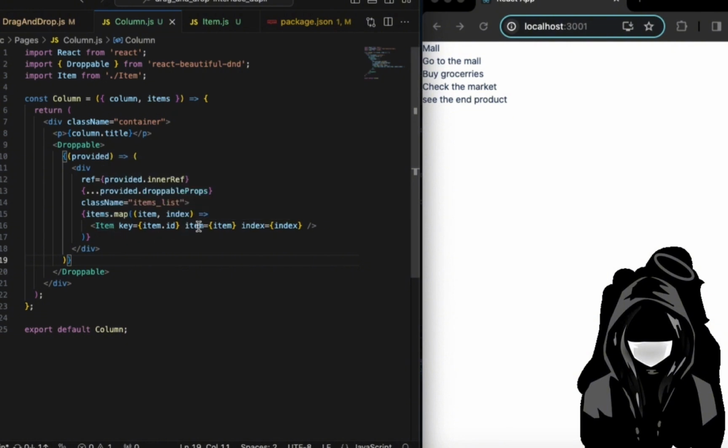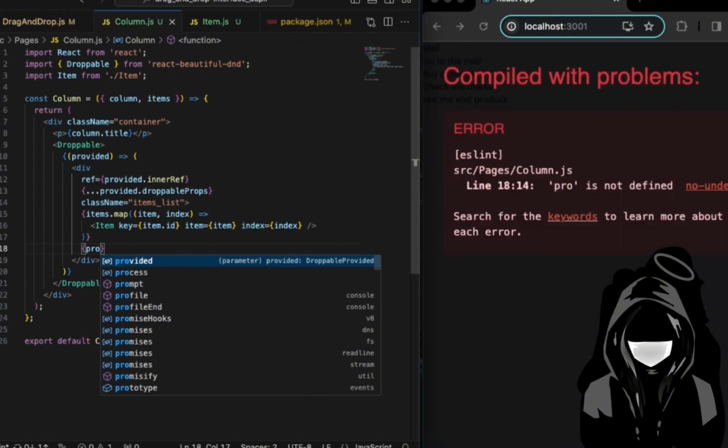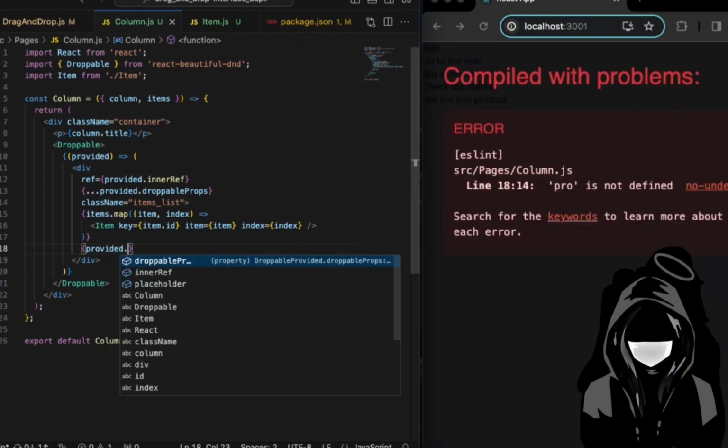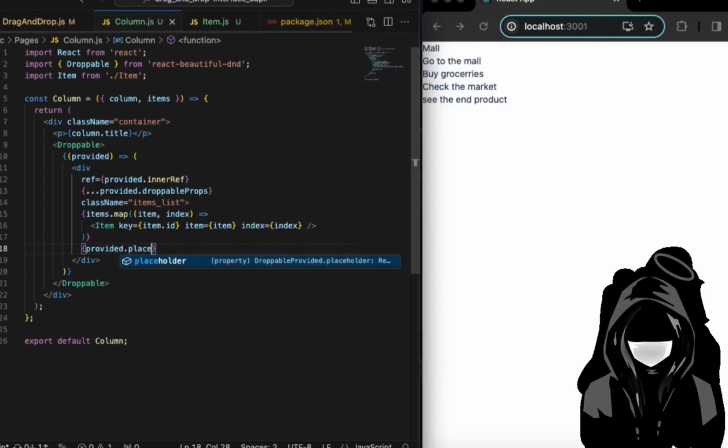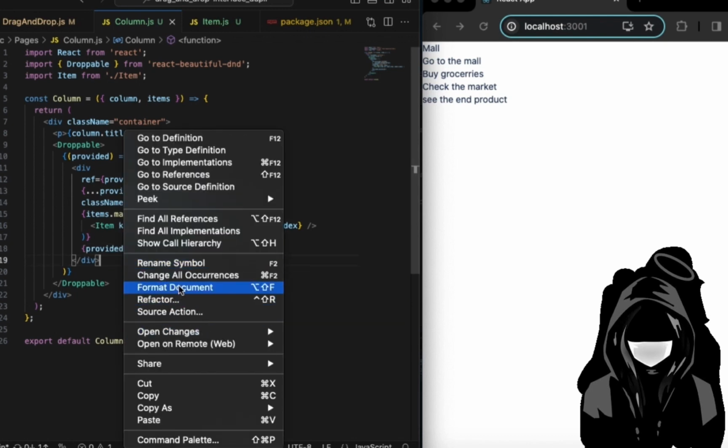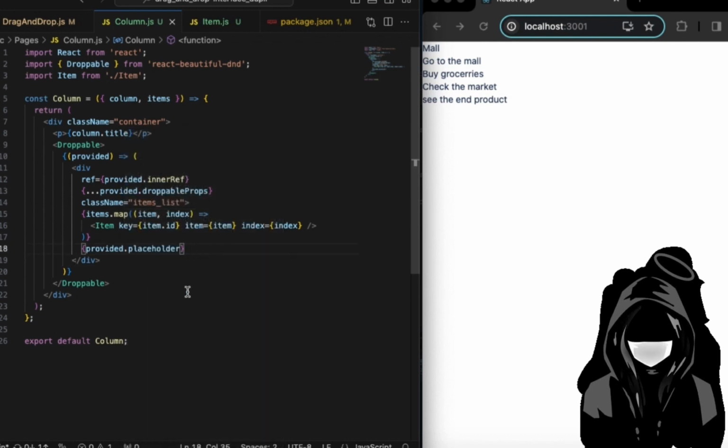Okay, and so I forgot something in the column file. We are supposed to add something else here called the provided dot placeholder. So basically what this will do is it kind of creates a space.